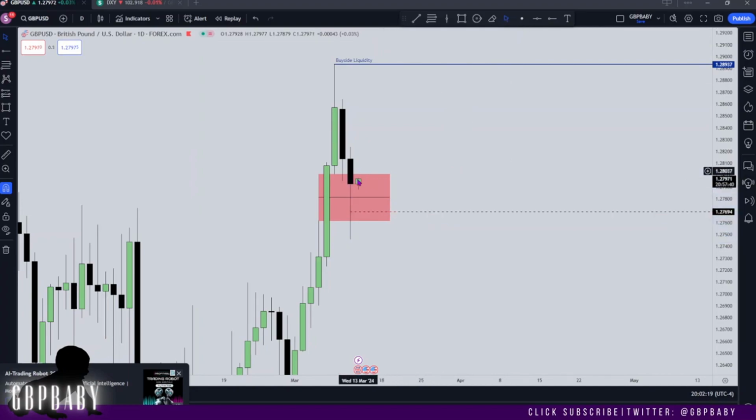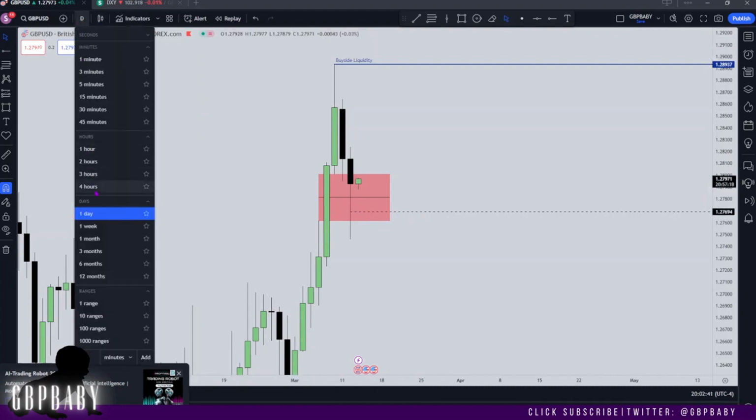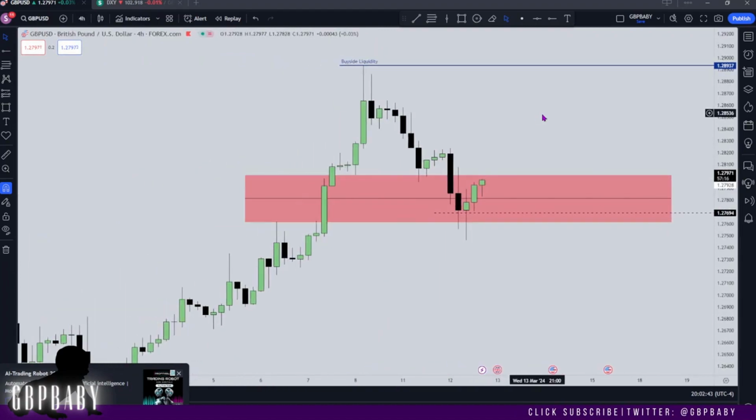If price trades any lower than that, I'd be expecting us to dig deeper and trade into this fair value gap. But like I said, ideally that's not what's going to be happening. But yeah, we have consequent encroachment marked out now. So when we drop down to lower time frames, we can see what's the lowest we expect price to trade. Now I'm not saying it has to go down there, but if it does want to start trading lower, this is the lowest I'm going to allow it before my idea of higher prices changes.